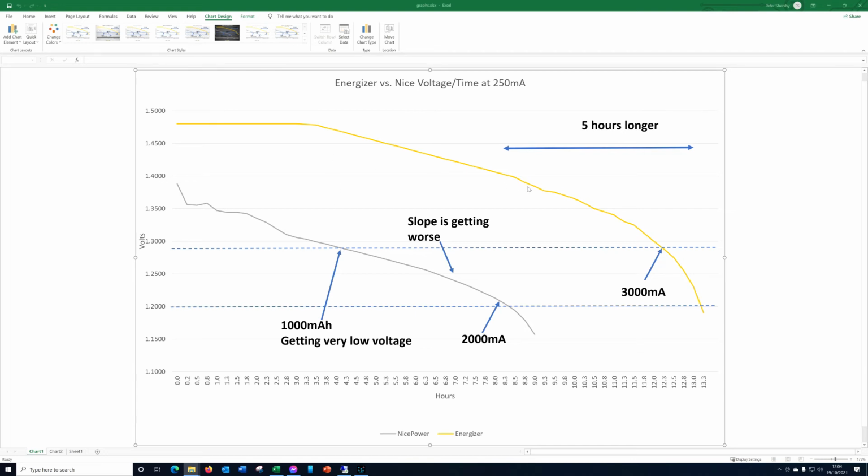So the voltage on the Energizer holds up an awful lot better, which would imply that it has far better internal resistance than the Nice Power. Okay, so where does the Nice Power finally run out of steam? Just over 2000 milliamps. So yeah, that's not very good news really. It's rated as 3000 milliamps, and we got about 2000 and a little bit out of it before it hit 1.2 volts. So that's only 2/3 of its rated current.